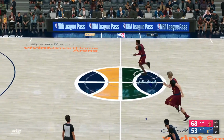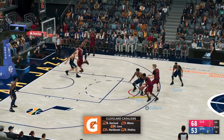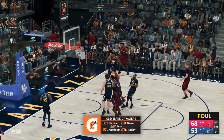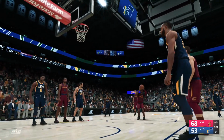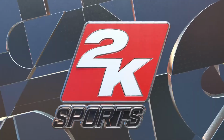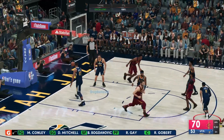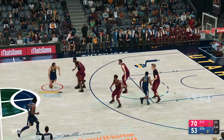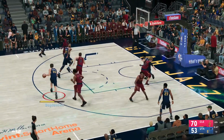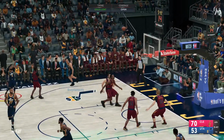Cleveland leading by 15, and so in the game for the Cavaliers, Okoro out there with Garland. Then there's Kevin Love. Then it's Lauri Markkanen, and it's Mobley in at the fourth shot. Garland does a good job there getting the shot up into the air while he's being fouled. And a look now at how the offensive approach has been going here so far for the Cavaliers. Fantastic passing. We saw it in the first half, and it's carried over here in the second. The other thing they've done is had penetrating passes inside, in the interior, plenty of points in the paint.